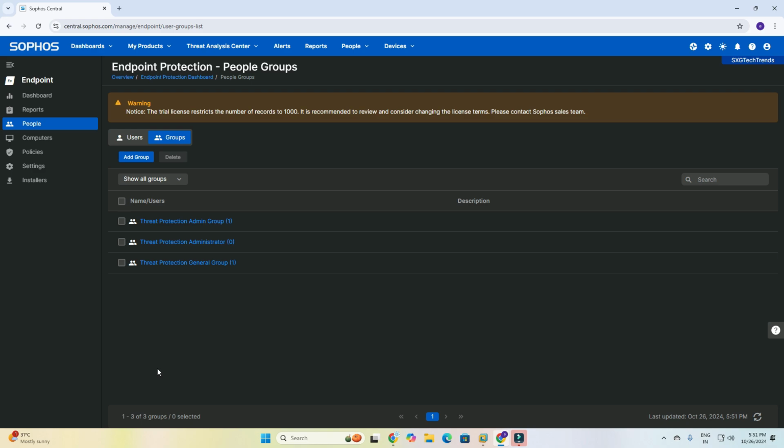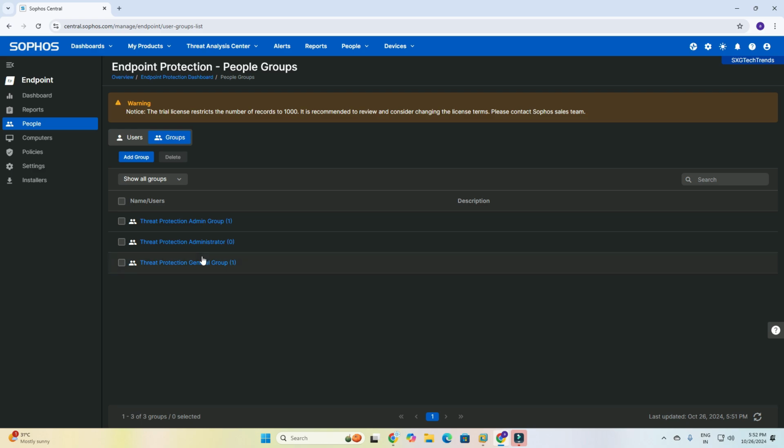So if you are creating policies for your organization structure, then you need to follow it like this. You can create types of groups for which users belong to which group. So you can create them, and after that you can create policies for different groups. If you are looking at your organization structure, then please follow these steps. If you create group-wise policies, it will always help you, and your administrator-level policy, admin-level policy and group-level policy will be assigned perfectly.